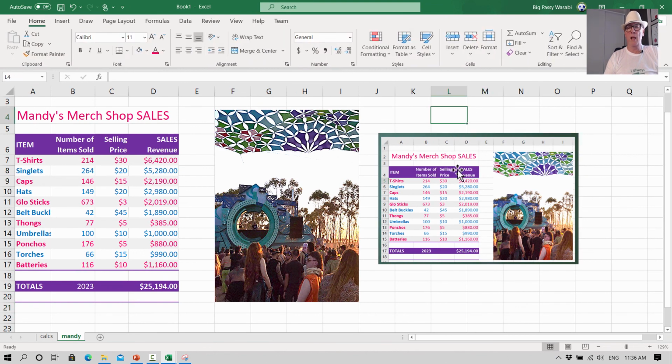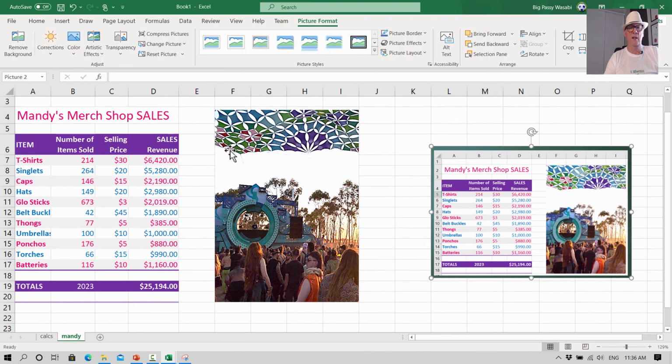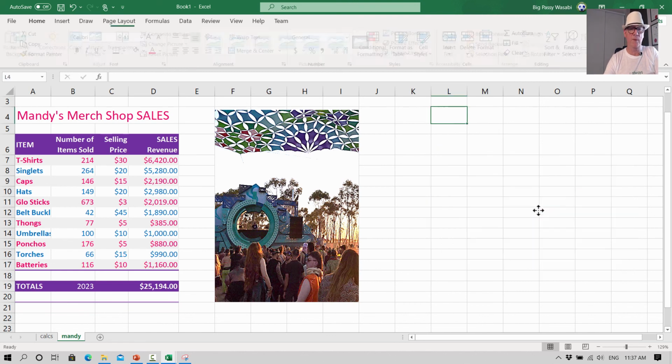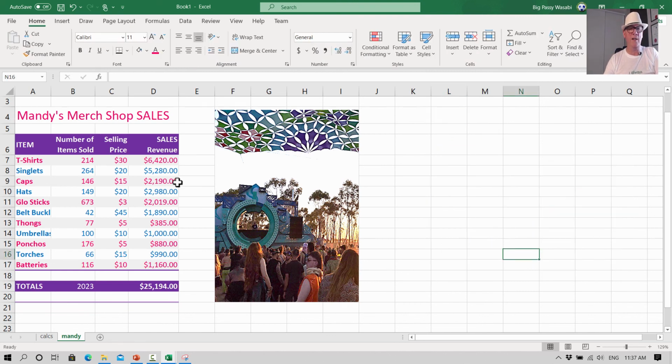Okay, but anyway, you can play around with that, and you can see then this tarp, which is awesome colours in that. We've tried to match the purples and things in here. Right, so that's all finished. So that's how you bring a picture in and size it as well. And then we'll just take out what we were trying to make. And there we are. That's Mandy's little merch sales all done.